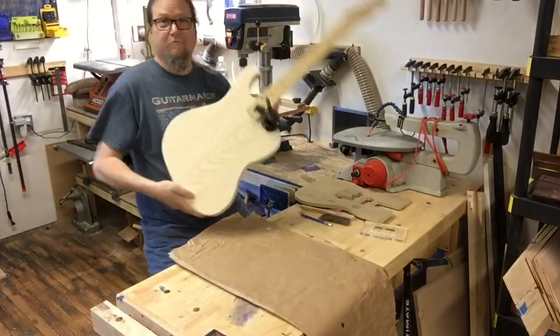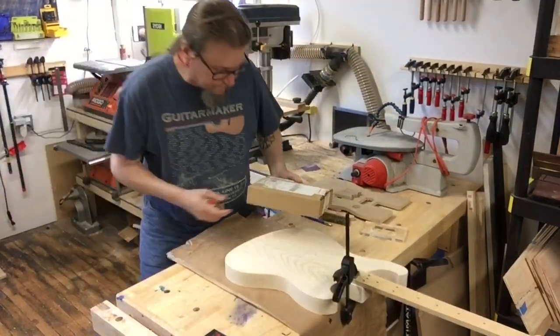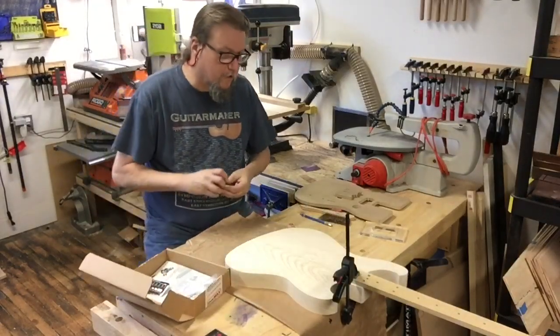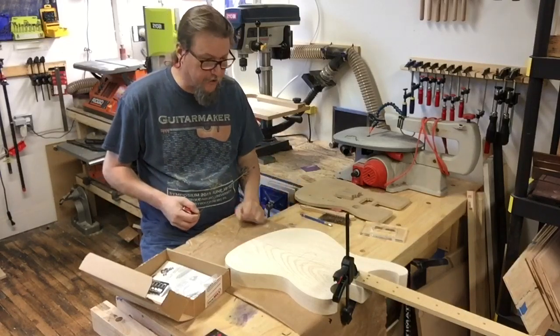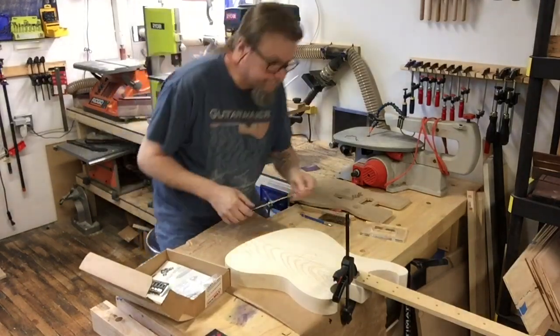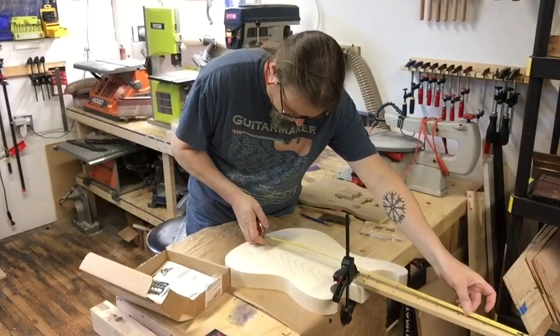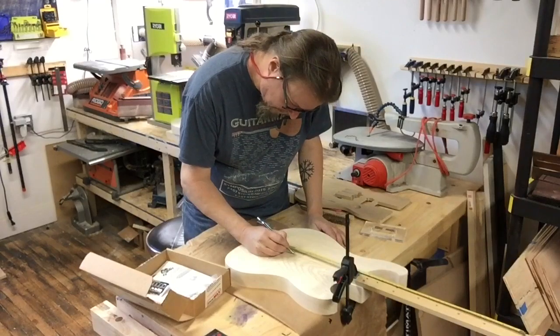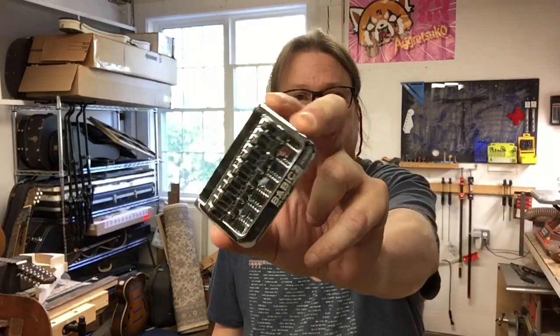Whoa. Kinda looks like a guitar. Now my tape. And I think I have the bridge I'm gonna use. We'll see. So, we know it's 25 and a half inch scale. So we know from the nut down to the saddles should be about 25 and a half inches. That would put us about here. So I was gonna do a stop bar tailpiece, tune-o-matic kind of thing, but I have this bridge and it's pretty cool. I bought it for another project, didn't use it. But it's string-through-body, so that'll be fun. We'll do that.